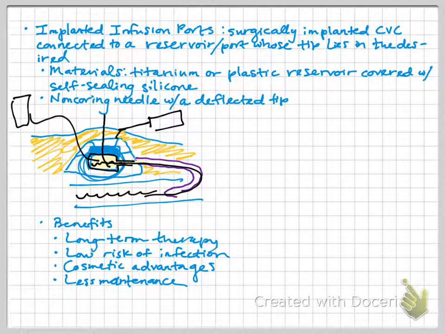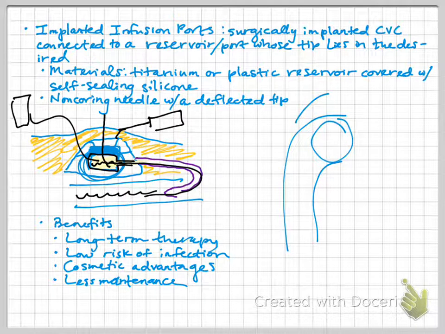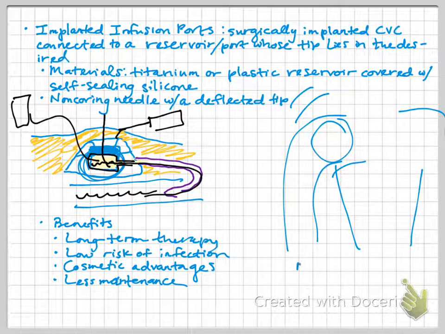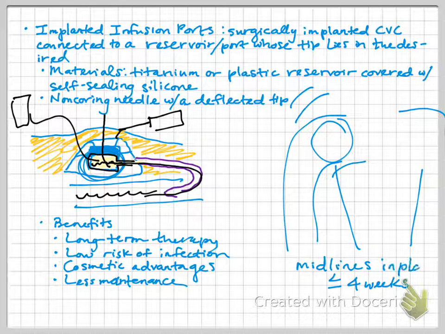And then the tip rests right below the axilla, so just below the shoulder joint. It's just below the shoulder joint because, if you think about it, we're talking about midlines now, if the shoulder joint is moving a lot, you don't want it to get displaced. These midlines may stay in place up to 4 weeks, or less.